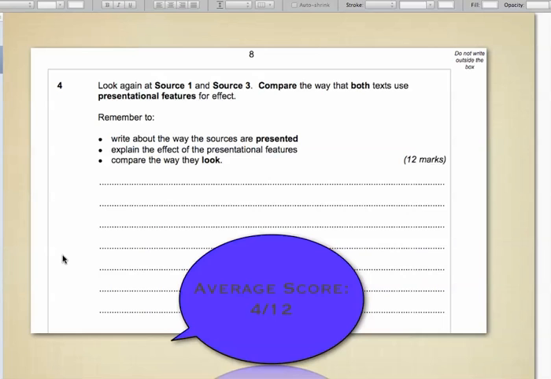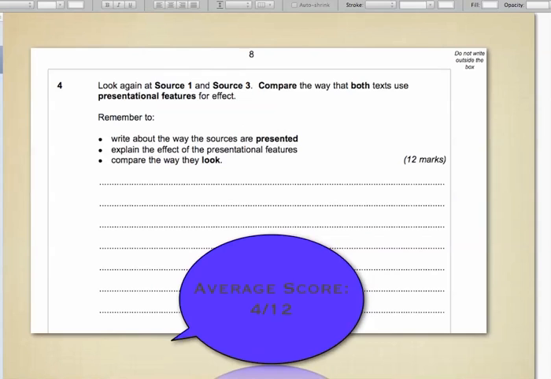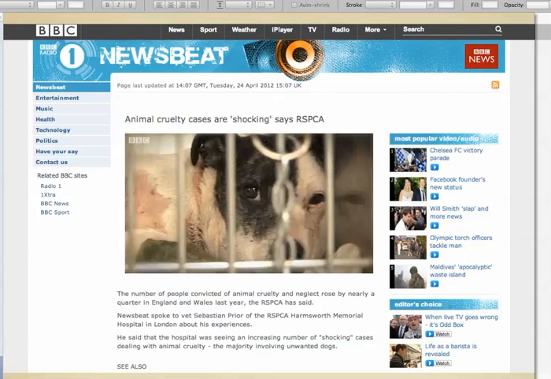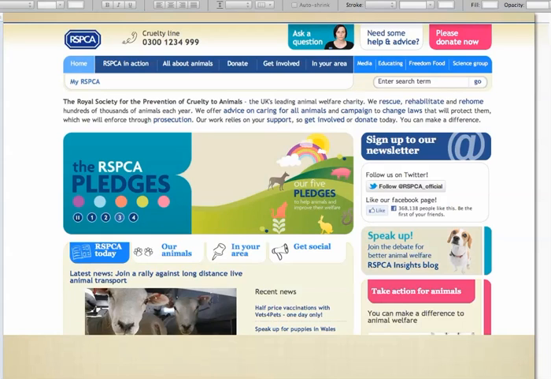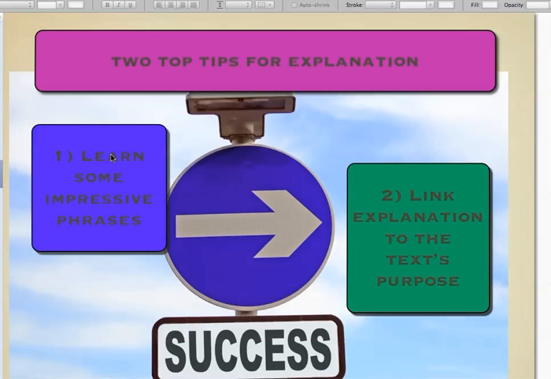What effect are they trying to achieve? How do they use presentation to do that? So write about that text, obviously pause it to have a look at it, and this text. Write for about 16, 18 minutes, and then compare your answer to this one, I suppose. Is it similar? Have you done these things? Used some impressive phrases? Have you linked to the text purpose?